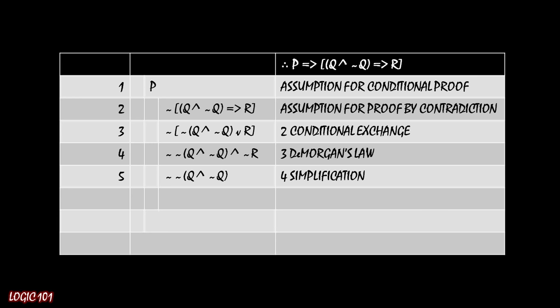And then through double negation, we get rid of the double negation. And we're left with Q ∧ ¬Q. Well, this means that we can wrap up our nested proof here, our proof by contradiction, because we have this contradiction. So we know that the thing that we originally assumed, that can't be true. Its negation needs to be true, and so we're left with what we have right there. We have that consequent that we were looking for from before, (Q ∧ ¬Q) implies R.